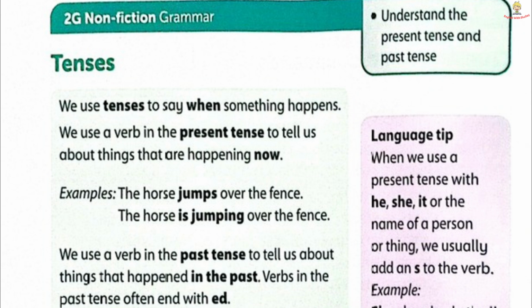For example, अगर अब action present में हुआ है, अभी अभी हुआ है, so verb की हम first form use करेंगे. अगर जो है वो action past में हुआ है, 2 दिन या 3 दिन पहले हुआ है, तो तब हम verb की past form use करेंगे. और अगर हम वो काम आने वाले दिनों में करना चाहते हैं तो हम future tenses use करेंगे.